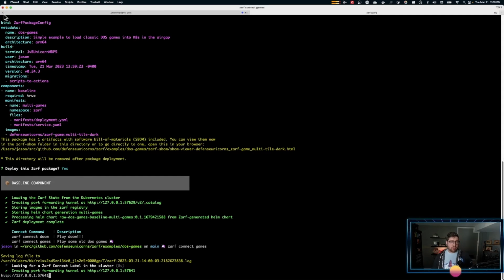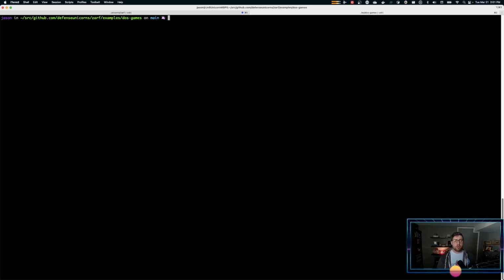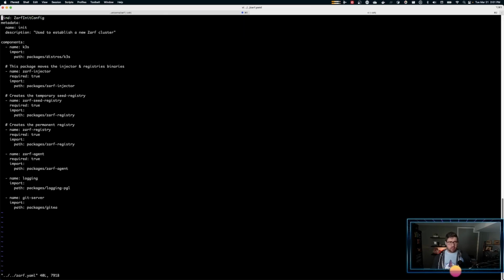Now let's say we have a few applications and we want logging. We can actually take advantage of something built into the Zarf init package, and this is the PLG stack. It's Prometheus, Loki, and Grafana, and it's a stack for collecting logs and doing analysis of them. If you want to see the actual Zarf manifest for this, you can see it in the Zarf source code. Let's go ahead and vi this, and we'll look at the zarf.yaml. This is actually where the source code for the Zarf init package lives.